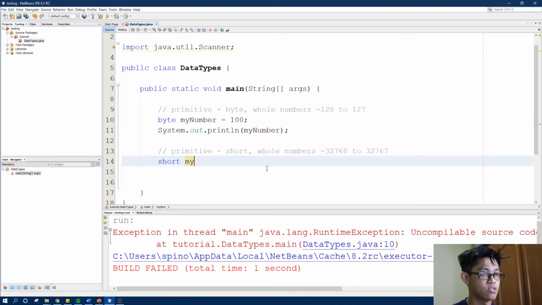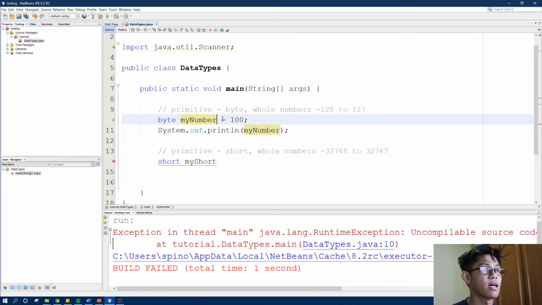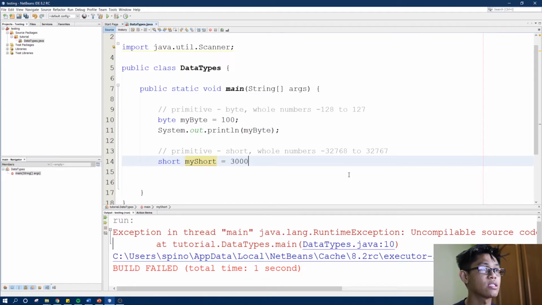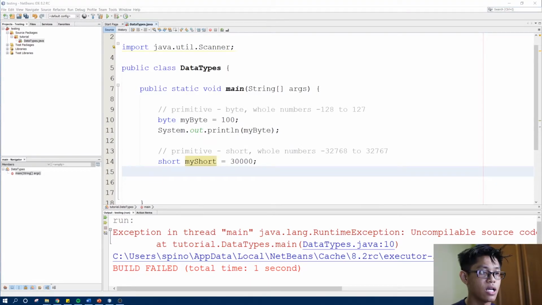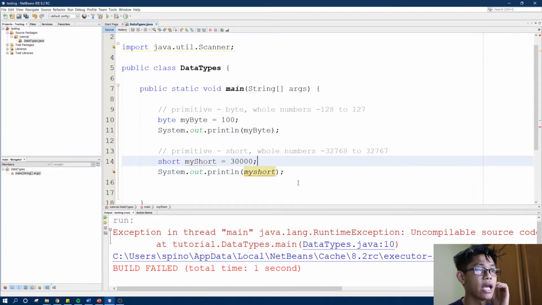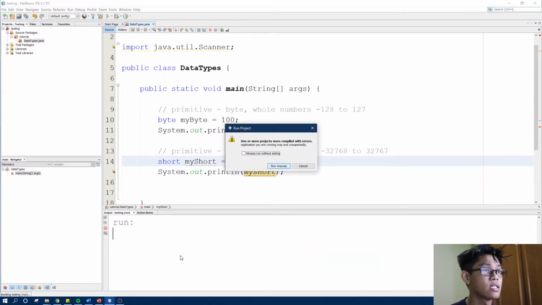To make it different, this is my byte, and I will change this one to my byte. For short, my short is equal to, say, 30,000. Don't forget to put a semicolon, and then we print it using SOUT tab and my short.